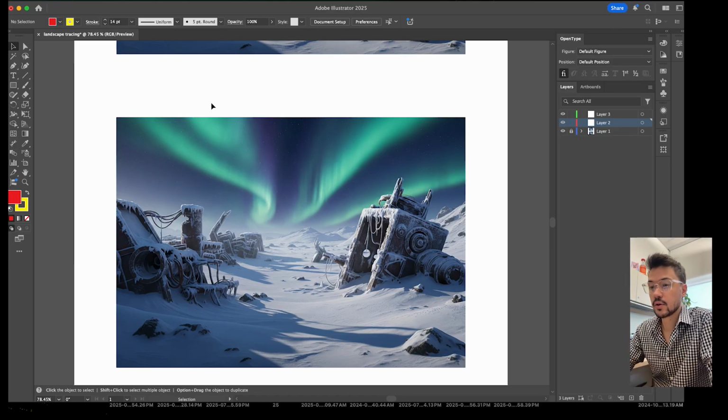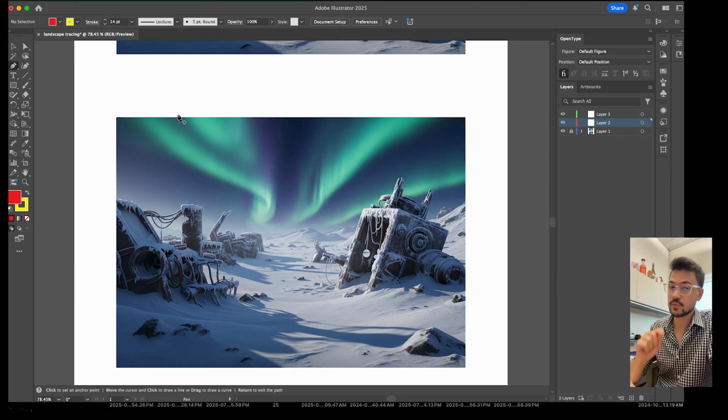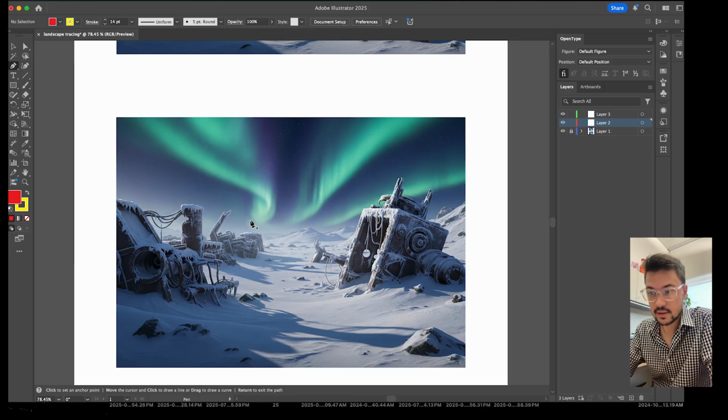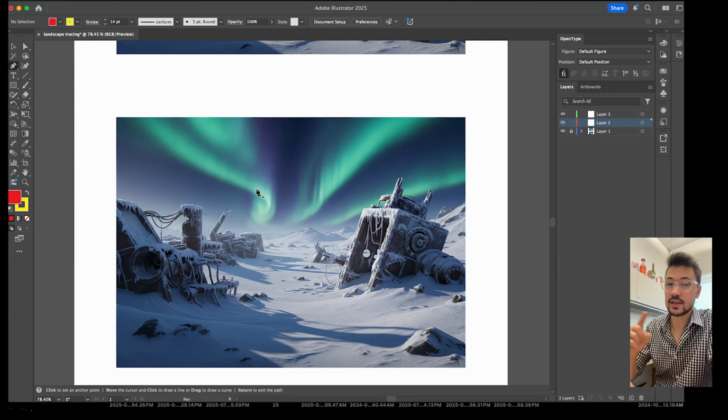Next up, we need to look at Bezier curves, because that process I just did with the pen tool, where I'm just clicking around and it's making these straight lines, straight paths between the points. That's great, but you'll notice like this aurora here that has curves, or the shadow that might have a little curve around here. It's not going to look good to do an image trace with these jagged lines everywhere.